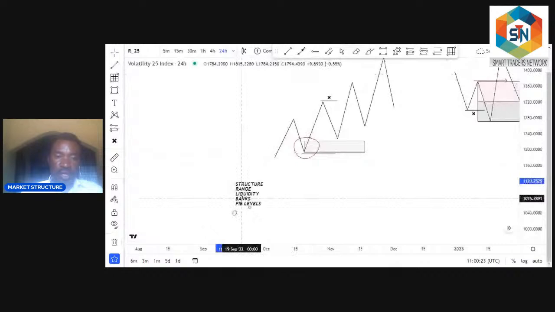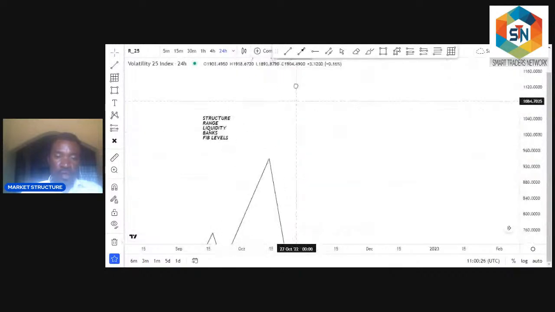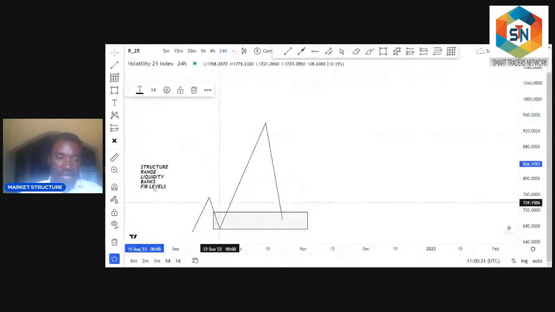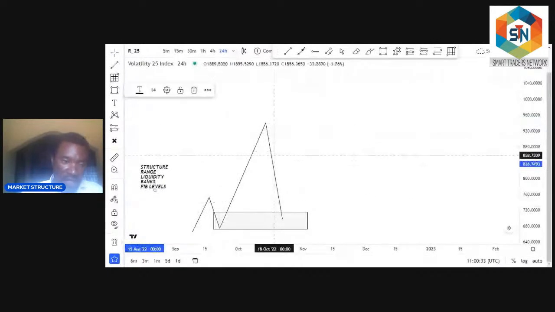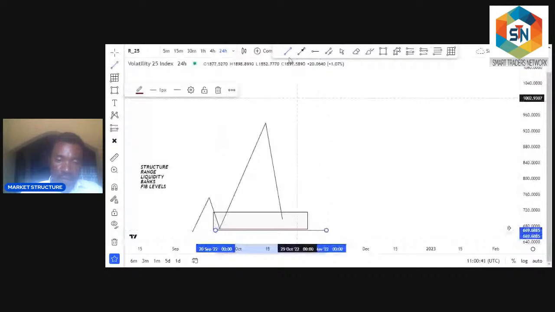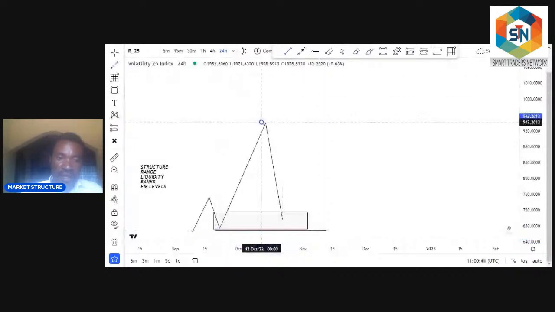trading component. So following our trading component, I said number one is your structure. Identify that the trend of the market is bullish. Now price has come. Next thing to do is to identify your trading range, which is the last structural point, the last low, and then the last high. The next is your liquidity. You come here to get an entry.